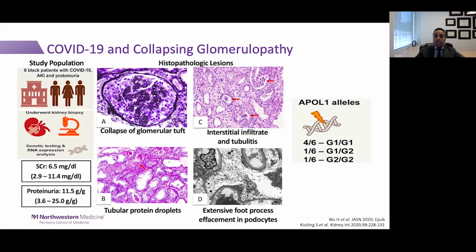And we've also seen that individuals who have high-risk variants are more susceptible to developing collapsing glomerulopathy. Oftentimes, this is triggered by another viral infection, and what has been most notable is in HIV. So we have seen something like this before, where individuals who have high-risk variants may get a viral infection, and it could trigger a collapsing glomerulopathy and a very dramatic presentation of acute kidney injury. Now, this is not to say that all individuals with protein and blood in their urine may have some intermediate phenotype of this, but rather that there can be a very flagrant phenotype in patients with COVID-19, and additional research is needed in order to identify particularly vulnerable populations.